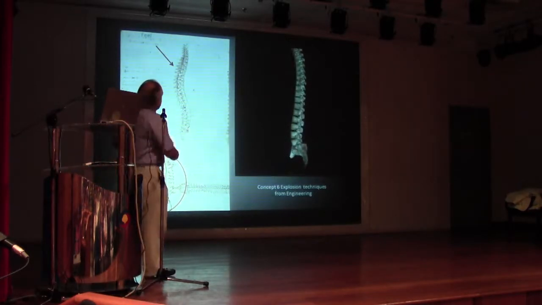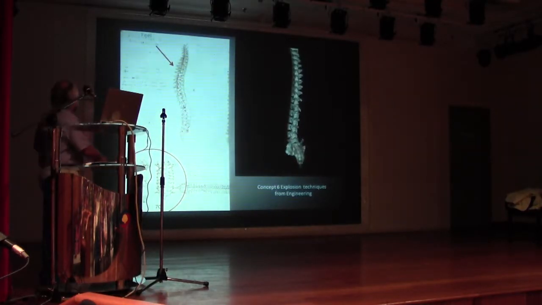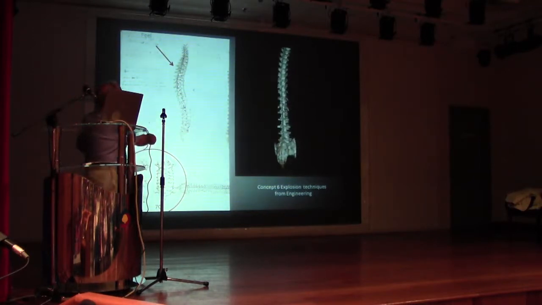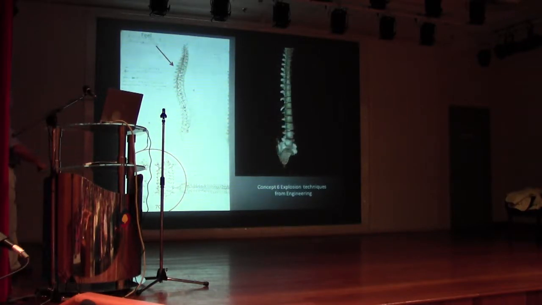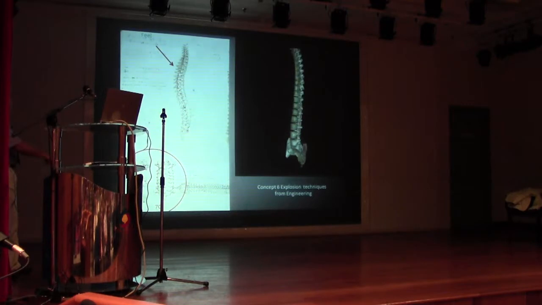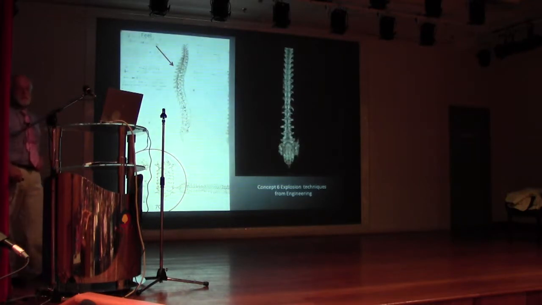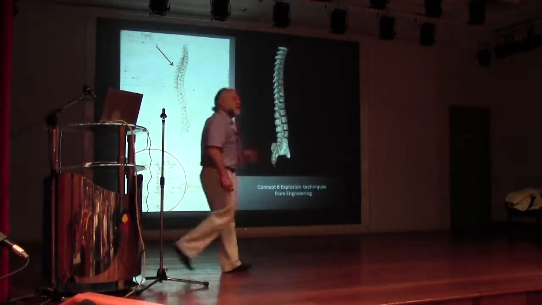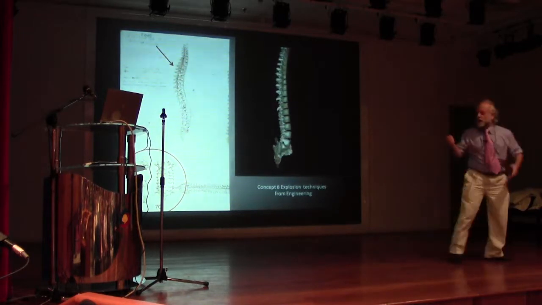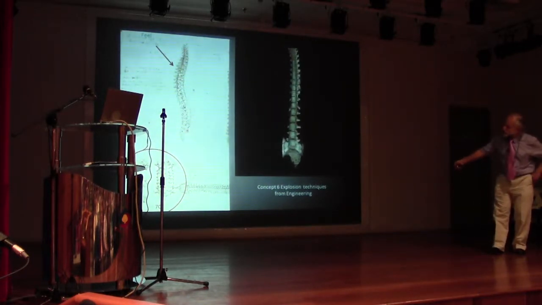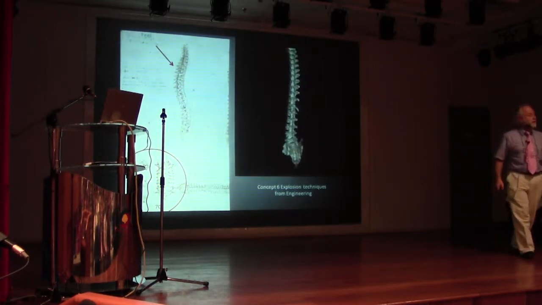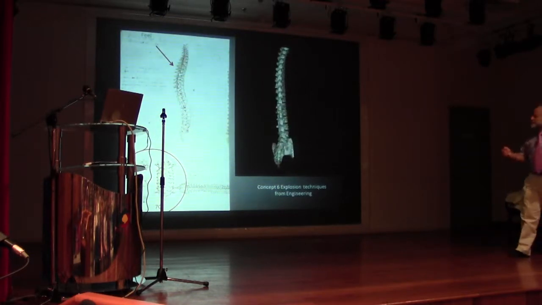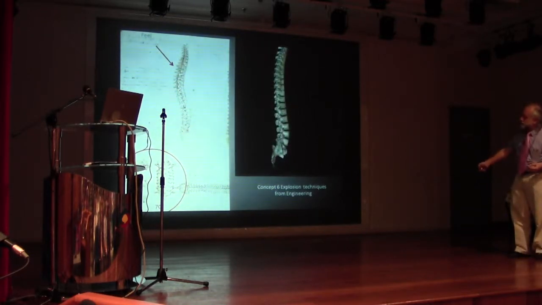I have to tell you, although the quality on the picture has not come out particularly well, it is the most beautiful drawing of the spinal column. And what I want you to look at is the one down here with the 7 cervical vertebrae, absolutely accurately drawn. But what he did was what we call an exploded view. It's something that we see nowadays in engineering. When they're trying to sell you a new car, they show you this exploded view. And he showed how the first, second, and third vertebrae of the neck region fit together. And that was quite an amazing idea, to actually do an exploded view.